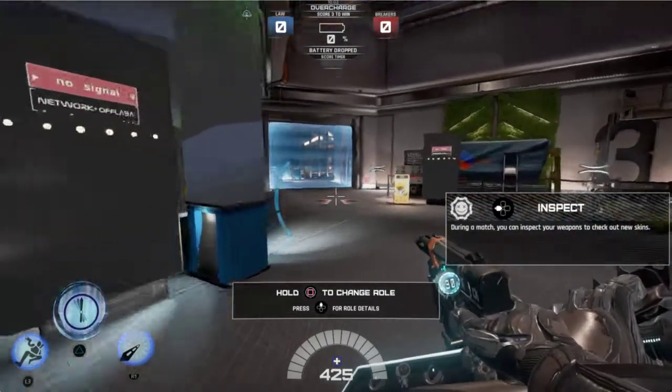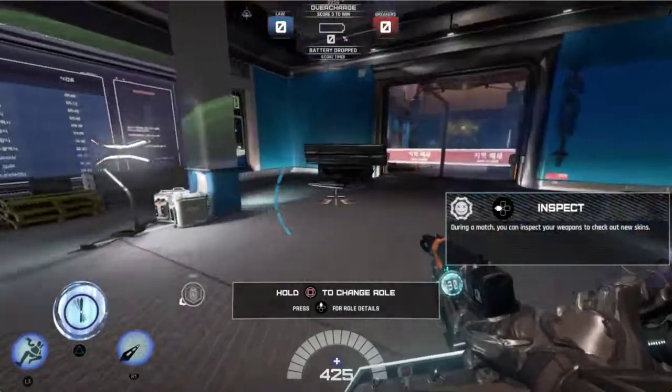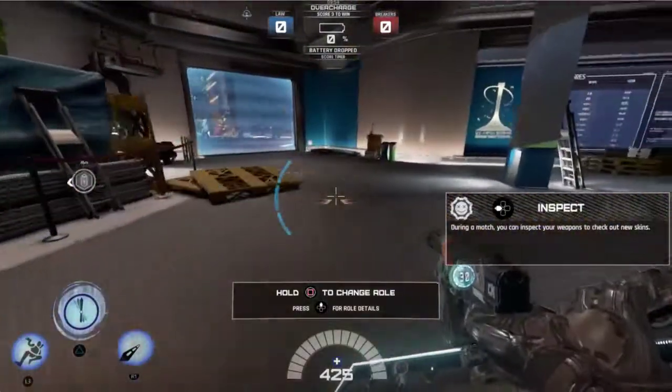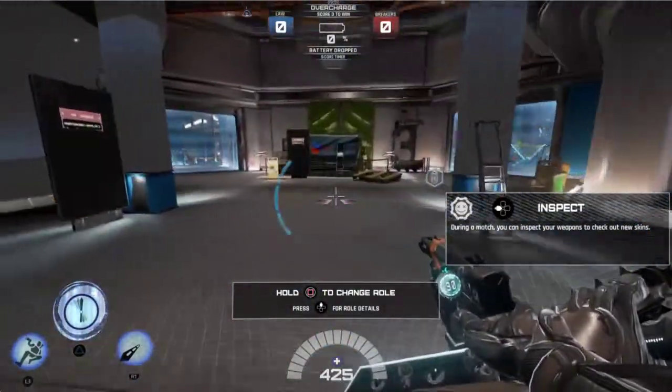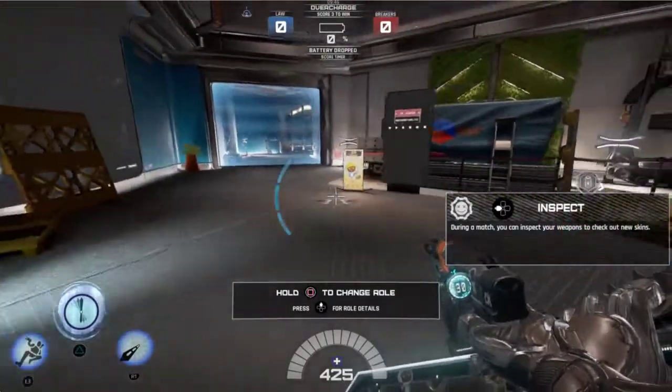So LawBreakers patch 1.4 just dropped a few minutes ago, and I'm loaded up in the new map Namsan. I'm going to give a quick little tour of the map. You can see in the starting area here that's a fairly open space, fairly large space that we spawned into. There's also this little inspect thing, this tip on the right hand side.